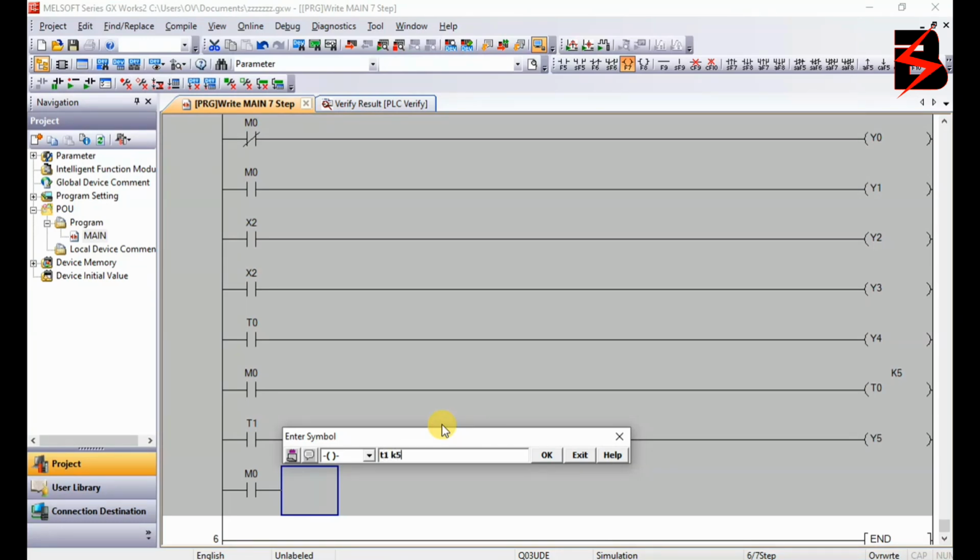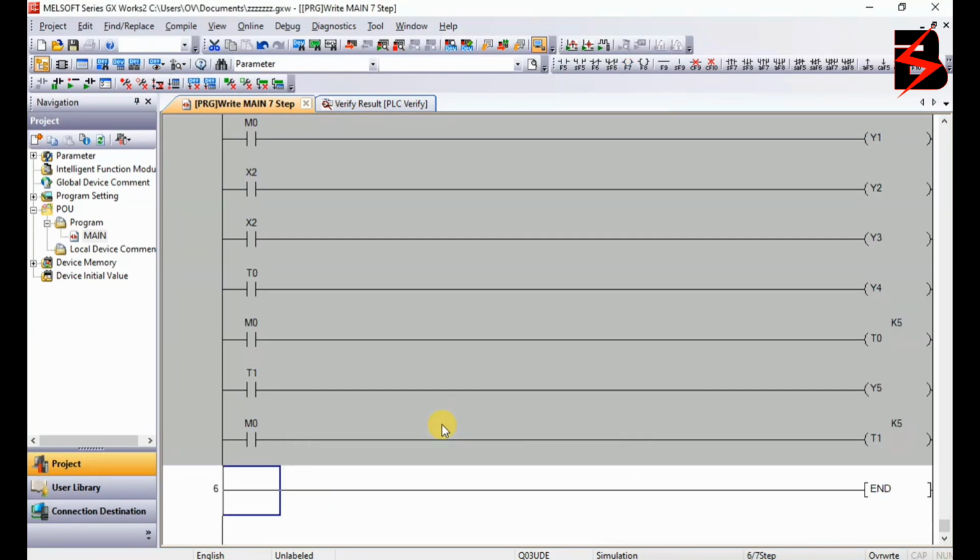Also give it a time of 5 microseconds. You say enter. Okay, so we have finished the conveyors. Y2 is the lead conveyor, Y3 is the base conveyor, Y4 is clamping the lead, Y5 is clamping the base.